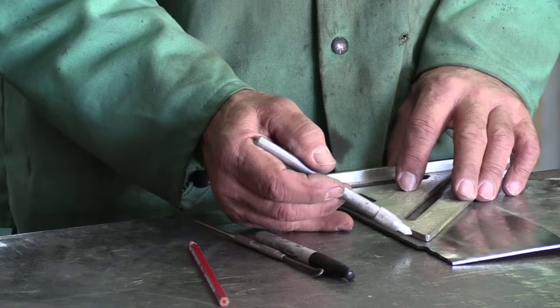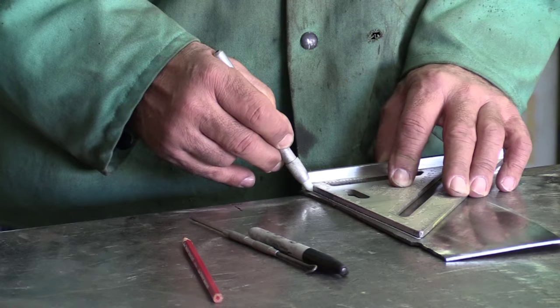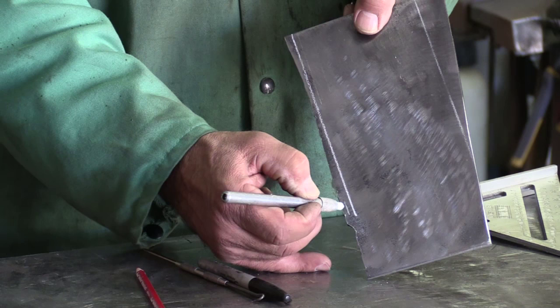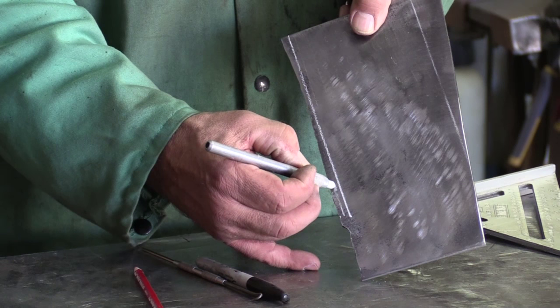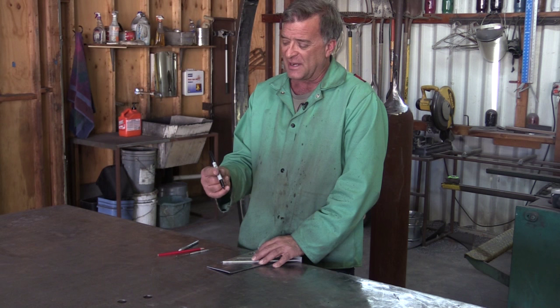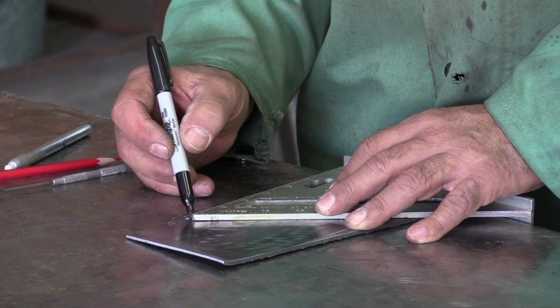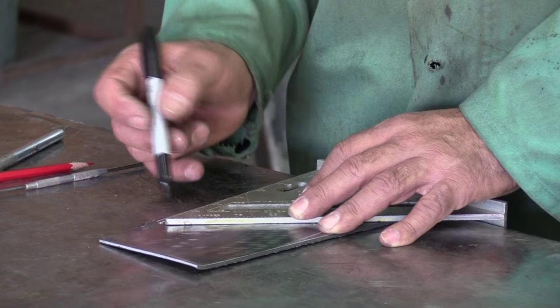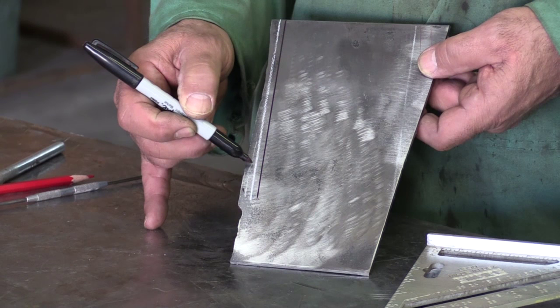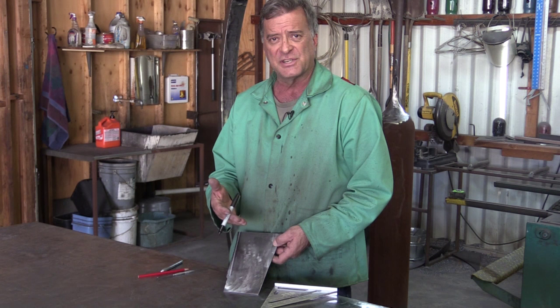Let me show you. I've got a nice point on the end of the soapstone, and I'm just going to make a little seven-inch long line. If you come in here and look, you see that's a big fat line. You can make a smaller line if you keep rotating it to try to keep the point down. Let me also make a line with a sharpie so you can see the difference, since I know a lot of guys use these. Even just trying to very gently touch that steel and rotate the sharpie as you go, you still wind up with a fat line — smaller than the soapstone line, but still a pretty big line.